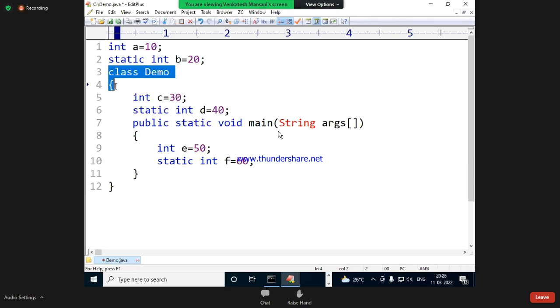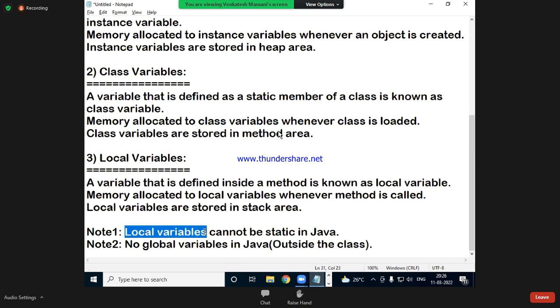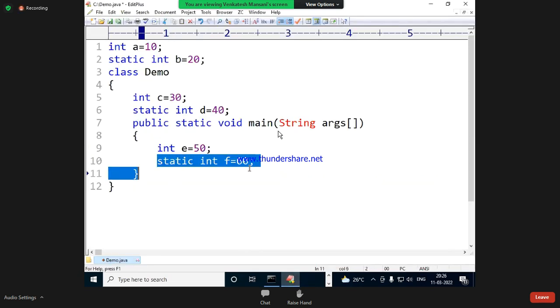D is a static member of the demo class, class variable. Inside the main method, inside the method, local variable. Local variables cannot be static in Java. If you write the static keyword on a local variable, an error comes. So this is an error.